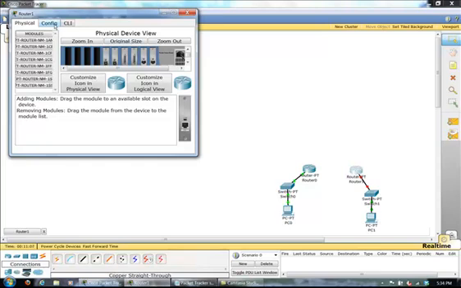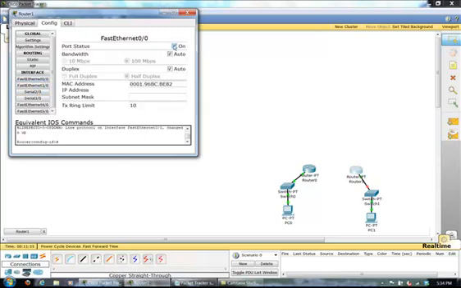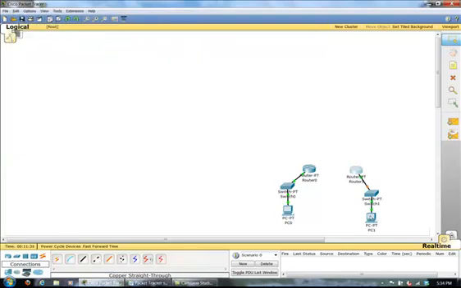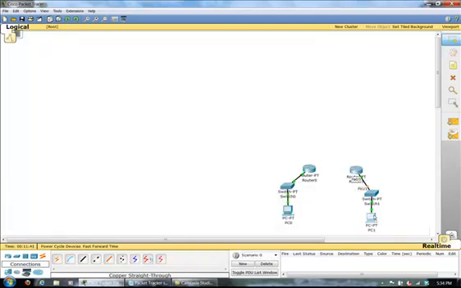We'll click on the router, go to configuration, settings, FastEthernet0/0. We'll turn the port on. Notice it turned green. Now our IP address is 10.0.0.1. That's the IP address of that port. And then of course the subnet mask is going to default out to a Class A generic subnet mask, 255.0.0.0. So we will change that to 255.255.255.0 and we'll close that. Now, we'll have to wait a little bit here for that to turn on.